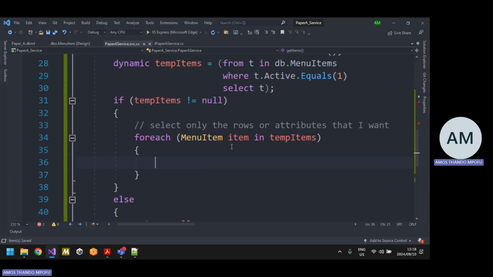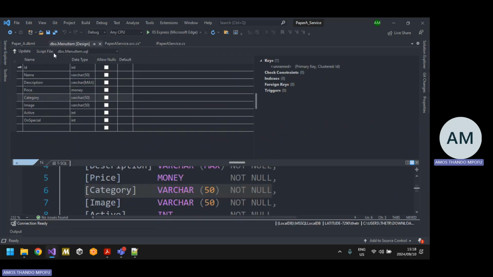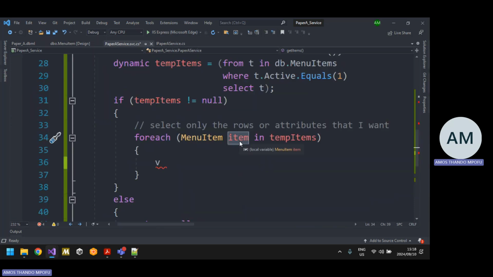Remember, when it gets this object, it already has all of these columns, or I think they're called columns. Let's just say columns for simplicity's sake. It's going to get all these columns, which are the name, description, price, category. It's already stored.